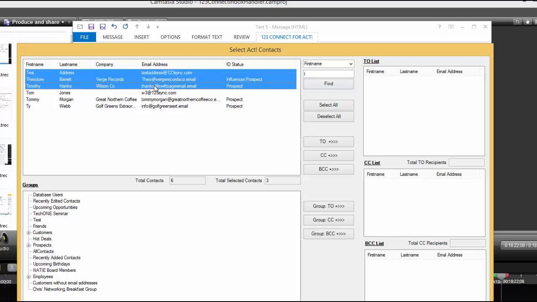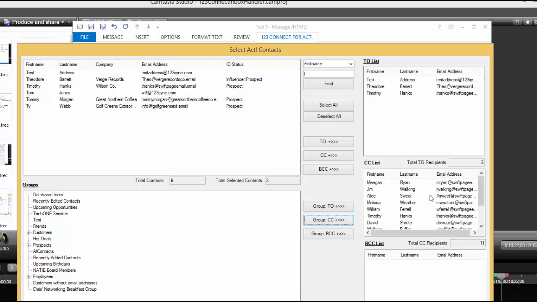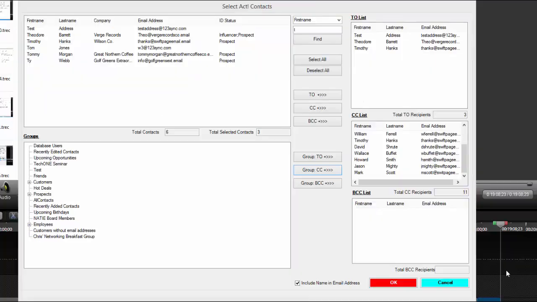So you can just go in here and select these, and then go, I want to put these into To, and then say, okay, I want to send it to a group as well. So we do a group CC. So you can actually select multiple users on the different items, for the different mailing lists in Outlook.